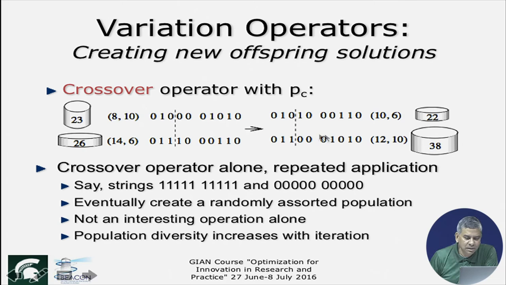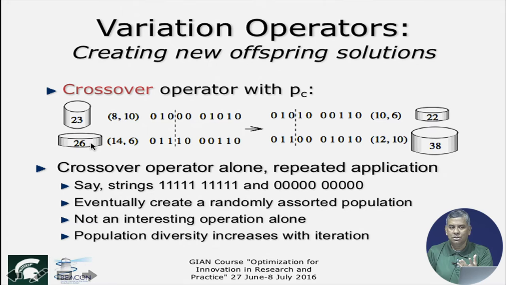You can be lucky like this, right? Or you can be unlucky as well and create something bad. We don't take care whether you are creating good or bad. But if you look at the chance of creating better ones, there's a very good chance. Why is that? Yeah, because these are good solutions that came after selection. So they are good. At least compared to another solution, it turned out to be better.